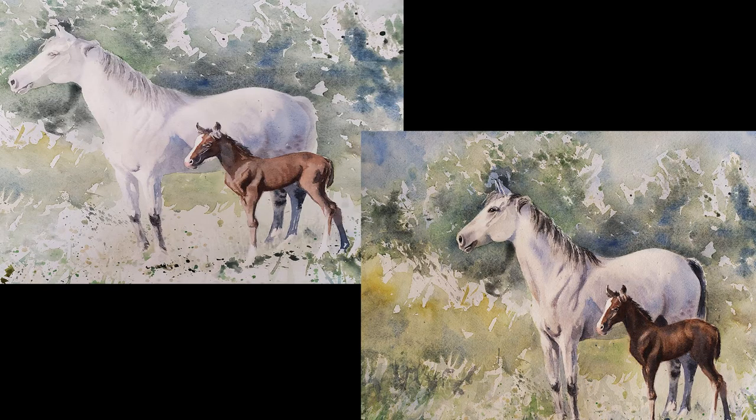Like I had a painting I recently did of a white mare, and I've put a couple videos up now of that painting, and the background became too busy and it was taking too much attention away from the white horse. So what I ended up doing at the very end to really make the mare pop out more was I went behind her in the background and I put a couple washes of blues and greens to kind of, one, calm down the background, and two, push the background back.